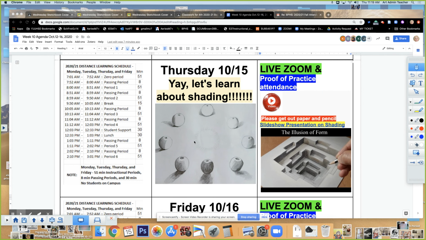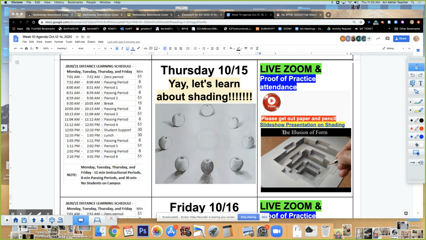It is so important that when we are drawing our three-dimensional letters, we understand this shading before we start. And so we're going to be taking notes today. I put, please get out a paper and a pencil, and then we will get started on the slideshow. So I'm going to go ahead and give everyone 30 seconds to go get some paper and a pencil.